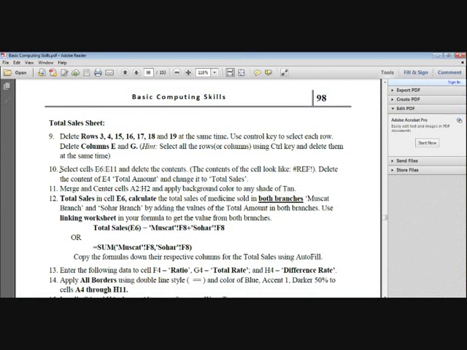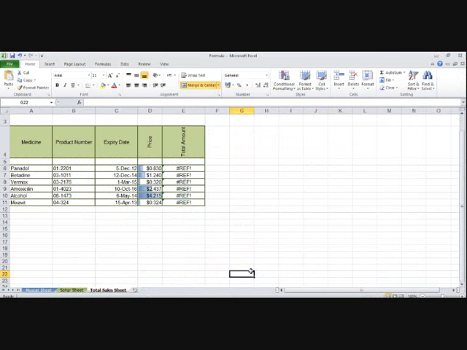Now question number 10: select cells E6 up to E11 and delete the content. The content of the cells should look like hash reference. Delete the content of E4, total amount, and change it to total sales. Now select the range of E6 and E11 and delete the content.